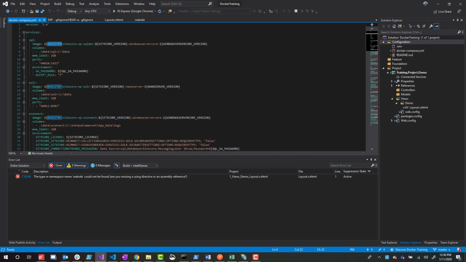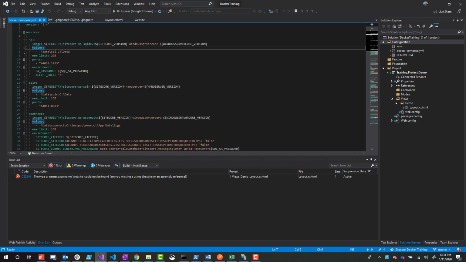Some other useful information in this file, in the definition for the SQL instance, is the volumes. The volumes is a local folder. It's kind of like a mapping between your Docker Images drive and your local drive, and it creates a connection point there. So there is going to be a .data folder, and we'll need to actually move this folder over from our Docker definition.